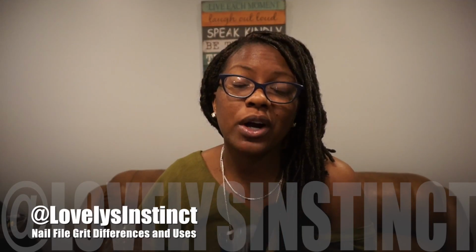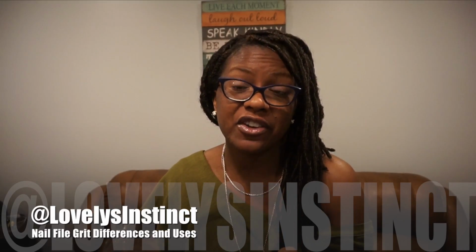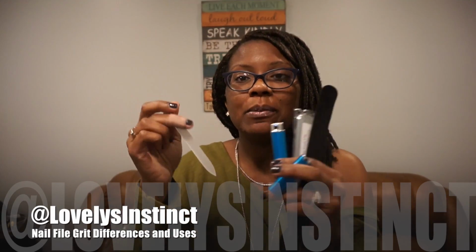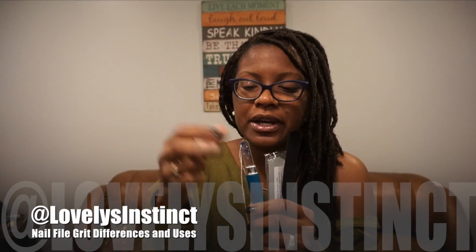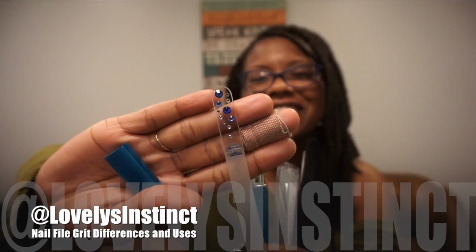They're perfect for natural nails, perfect for avoiding splitting and breaking of your nail. And you can also file back and forth with these. What I love about them is they're so stylish. You have to be careful because they will break if you drop them on the ground, so I have a case for mine. But look at how beautiful that is.